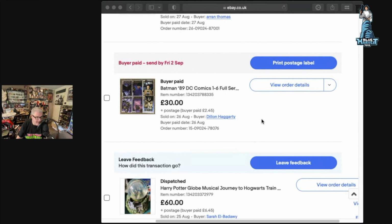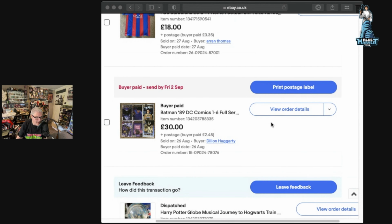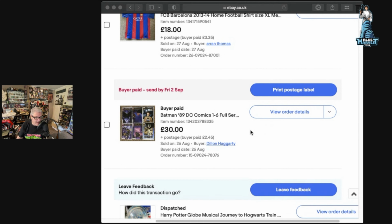It should be okay. Next up is the Batman 89, which I finally just got finished the last couple of weeks. I paid £23 for the lot, but I've read them now. Again, it's just a matter of just getting rid of things. And they don't take a lot of space up, I know, but yeah, I do have the Superman 78 if anybody's interested in those.